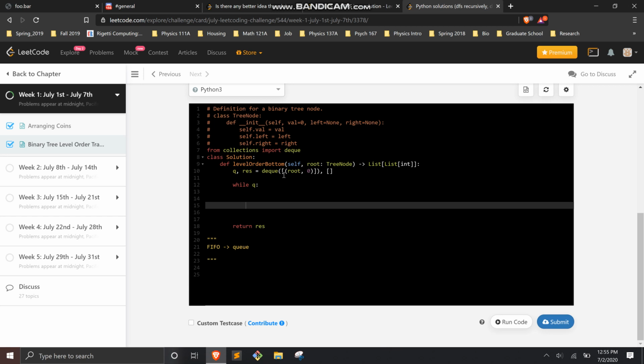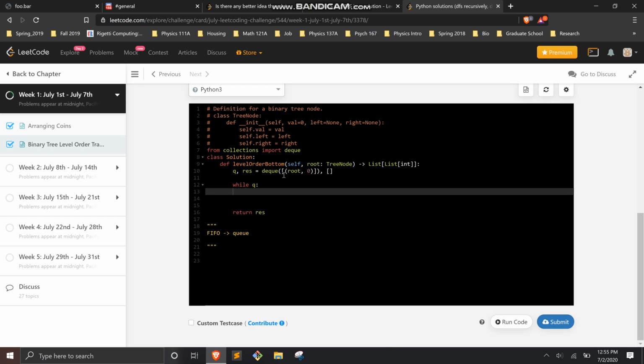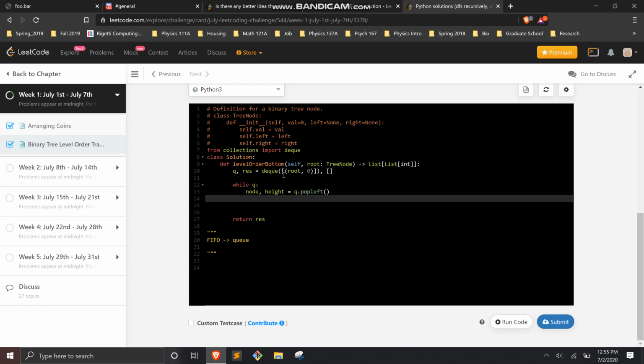So we know that if we want to pop, we want to do node and height, I was calling it height, pop left. So we pop left and we say if node.